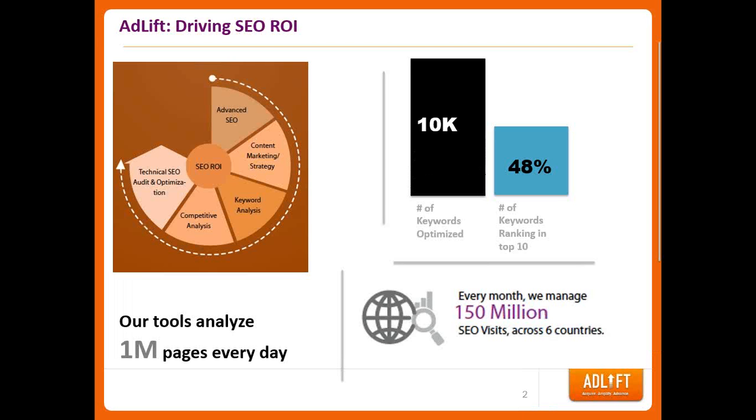Let's start. It's a slide about Adlift. We work with some of the biggest ventures worldwide. We analyze almost 1 million pages every day. We have internal crawlers who crawl websites and check out their technical issues, making sure that the technical recommendations, the response codes, and the pagination codes are super solid, so that they don't have any crawler visibility issues with search engines and all. This is the percentage of how many of our keywords are ranking in the top 10.